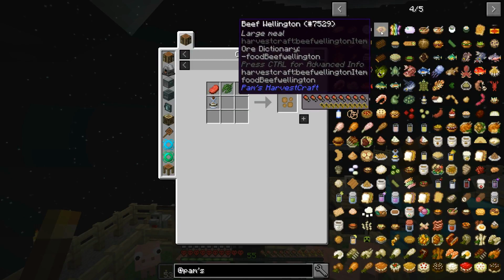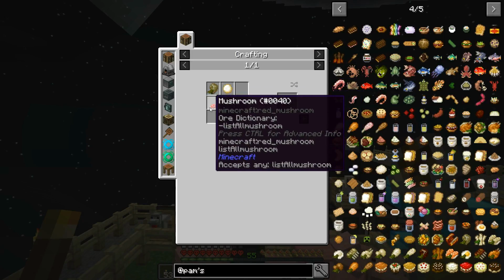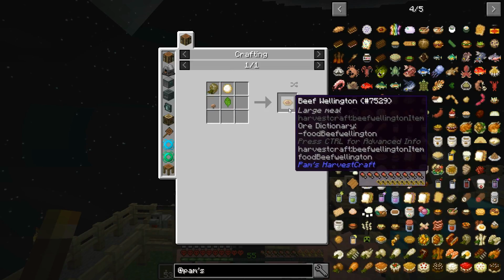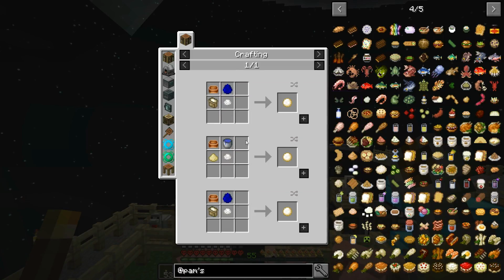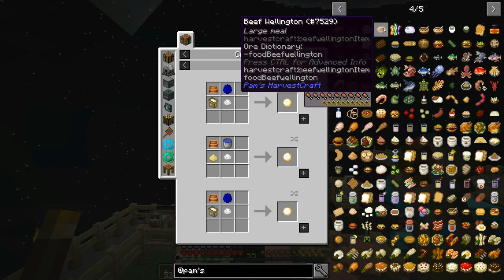Next up is the Beef Wellington, which also does 9 and 10. And this takes just dough, spinach, mushrooms, and beef. This might actually be the absolute easiest one because we can very easily automate just about everything here. So that might be the route we go. We'll just have to see.